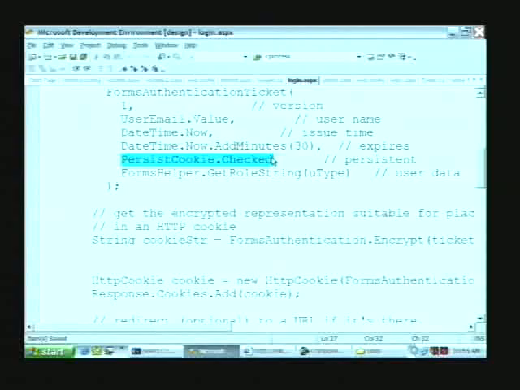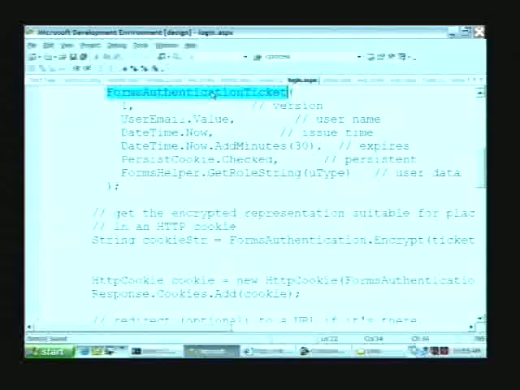I want to make sure everybody realizes that when you issue a persistent cookie, it doesn't time out. So what you've basically said here is that this cookie is good forever. If someone happens to steal it, they can replay it forever. So you only want to do this in cases where you know that you're protecting the site appropriately with SSL, or where it's some low security thing where you don't care. Again, it's just personalization for colors or some other data that's of inherently low value.